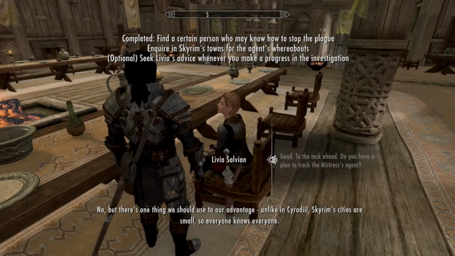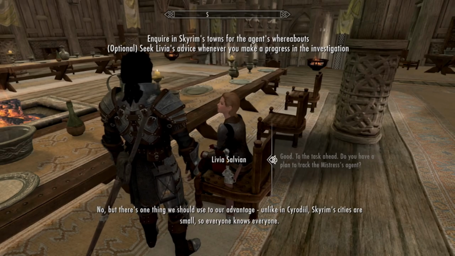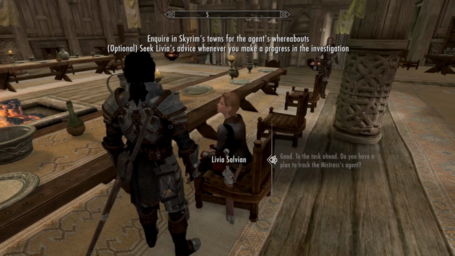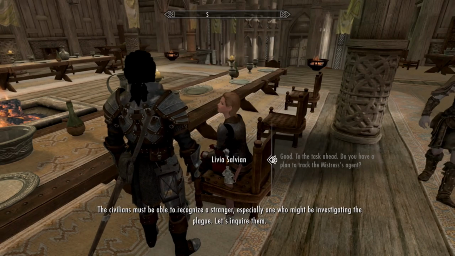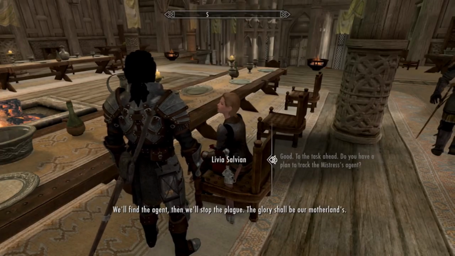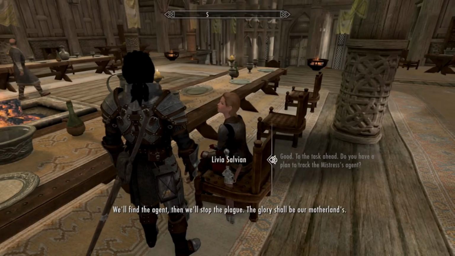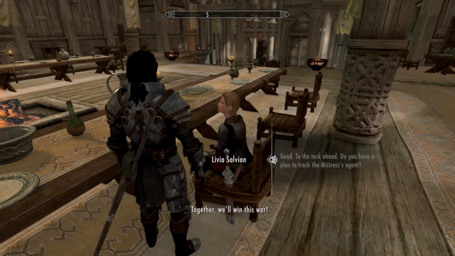No, but there's one thing we should use to our advantage. Unlike in Cyrodiil, Skyrim cities are small, so everyone knows everyone. The civilians must be able to recognize a stranger, especially one who might be investigating the plague. Let's inquire them. We'll find the agent, then we'll stop the plague. The glory shall be our motherlands. Together, we'll win this war.